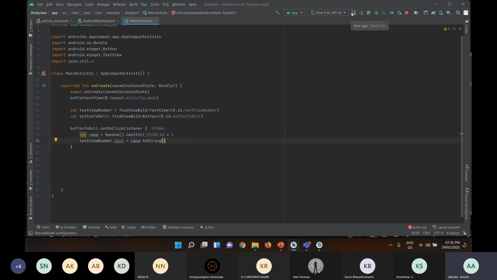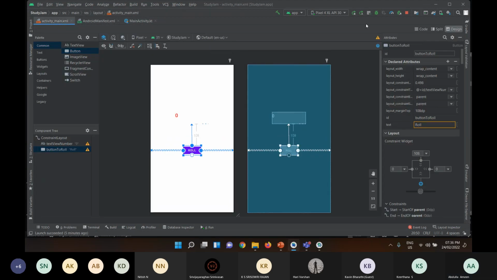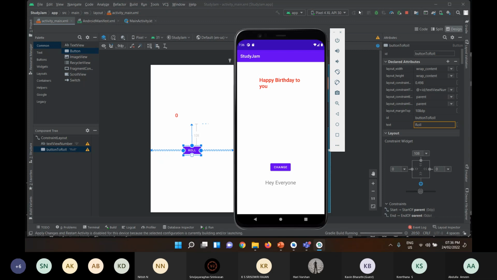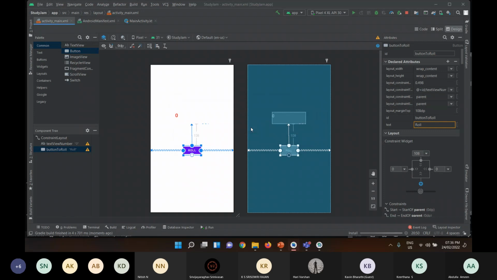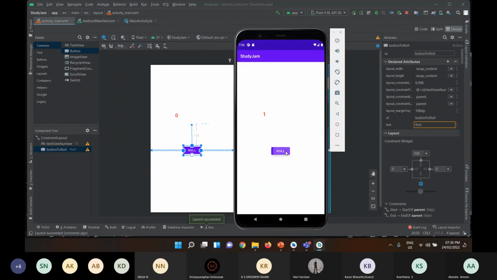Right? And so this will set the text value to a string. And so if we run this, right.